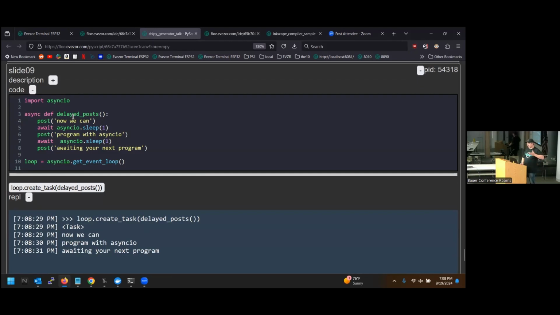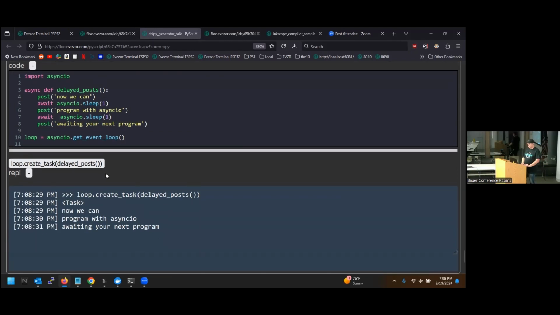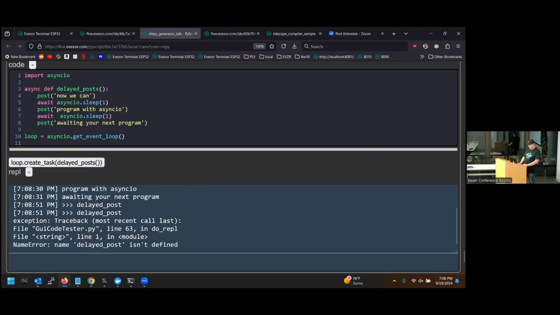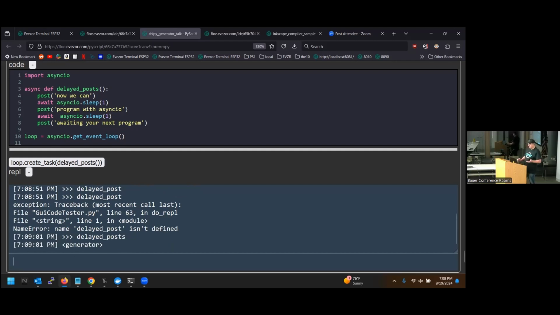We've created an async function here called delayed posts. And you'll see here that when we asked delayed post what it is, we actually get back a generator object.